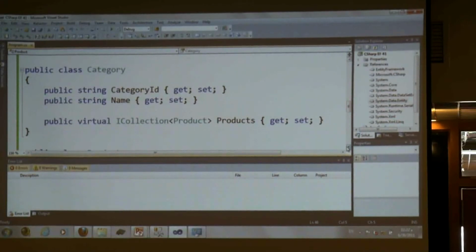One of the things is, you heard about the term POCO? P-O-C-O? You will hear it a lot. Plain old CLR object. So the way I used to program with ADO.NET, I create my own classes, right? And then I link them to other layers and connect to the database. The problem when Entity Framework came is that people assumed they were going to throw away their classes and just replace them. But that's not true, especially with code first. You can have your own classes and just link them to Entity Framework. And that's what I'm doing right here.